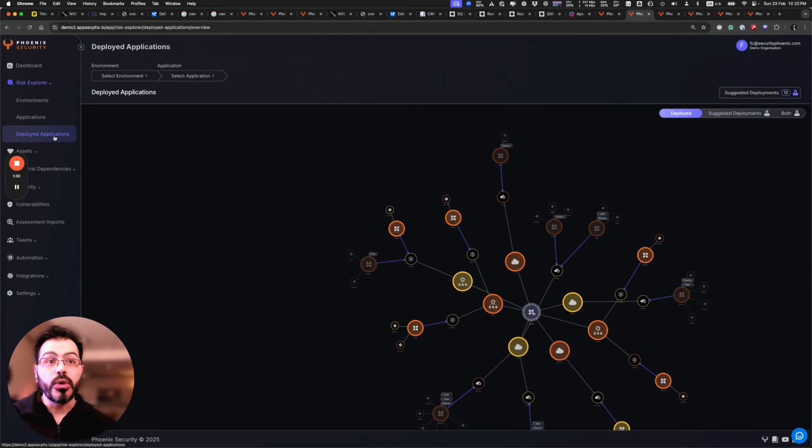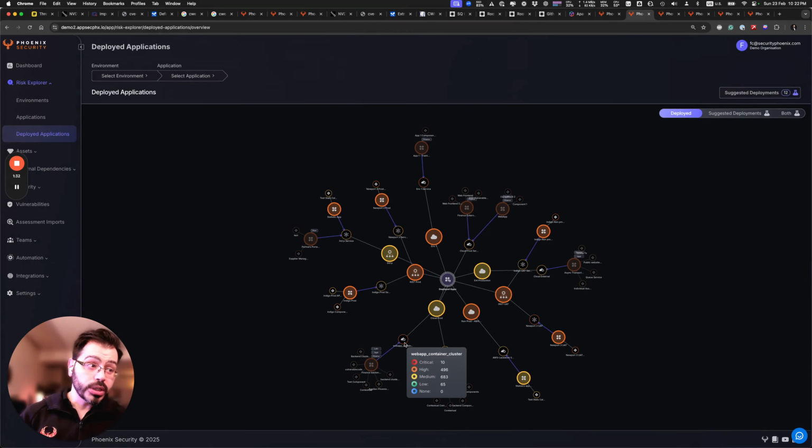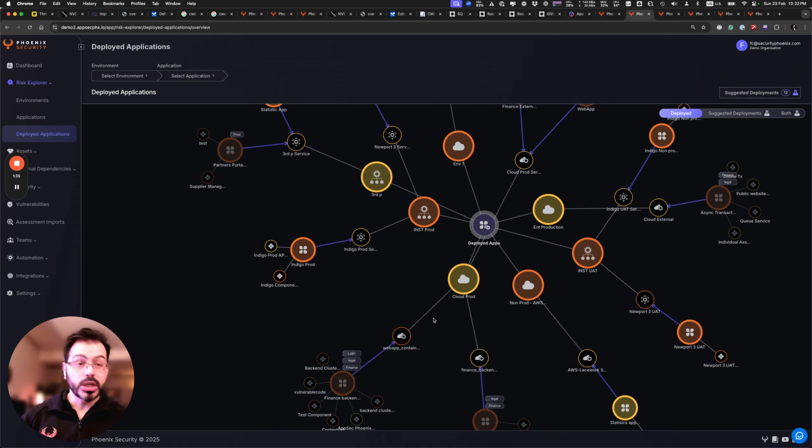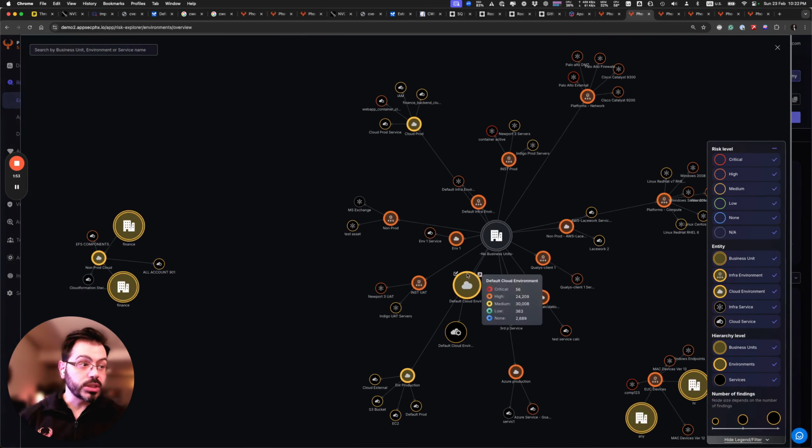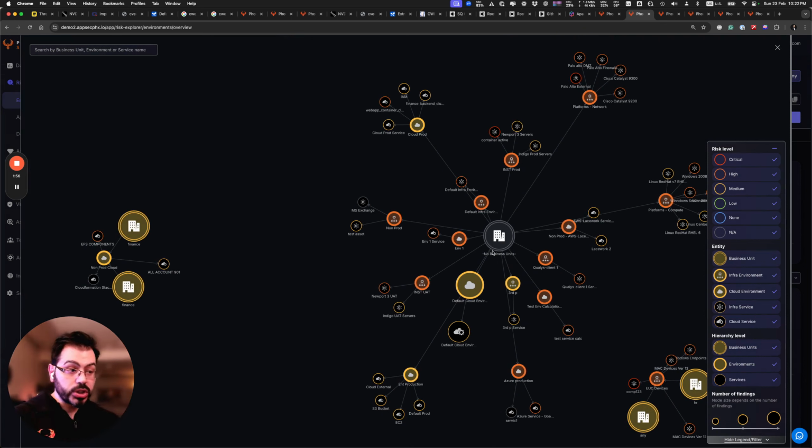But as well, for a deployed application in a particular environment, you can have a service that is deployed in a different business unit. Let's assume you have an operation team that runs a shared platform, and then you have multiple applications that run on that shared platform. You can have a scenario like this now with Phoenix, where you can have a business unit running operationally the platform where those applications run, and then you can have applications running on those platforms.